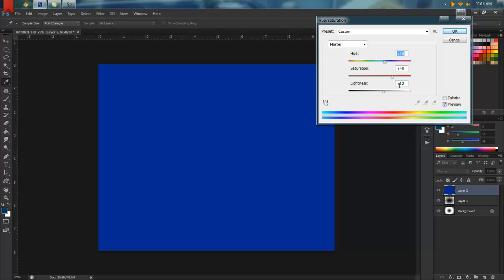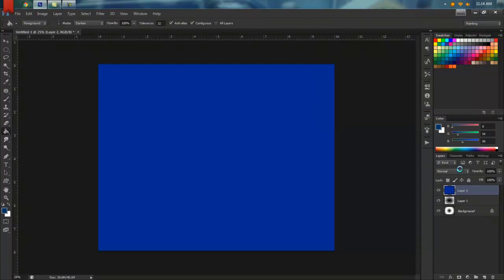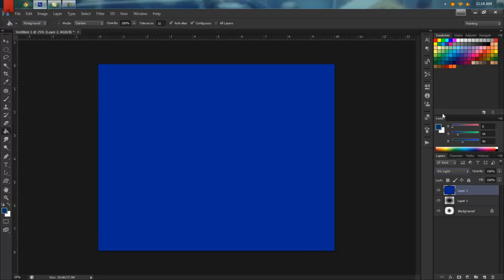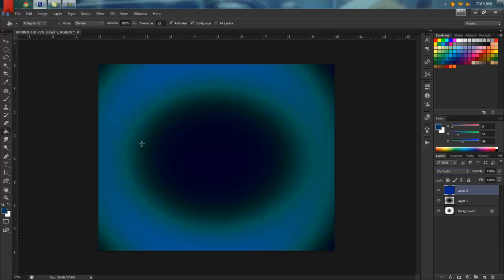So it's plus 12, plus 40, plus 16. So you've got that blue there. Come over here to pin light. You should have it where it's got these weird greens on the edges and dark blue in the middle. Should have all that there.